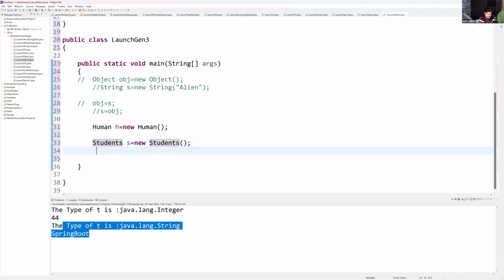Guys, can I say S equal to H? Any problem? Can I say here, guys, S equals to H? Reverse?